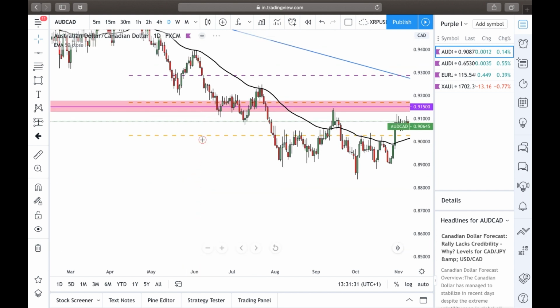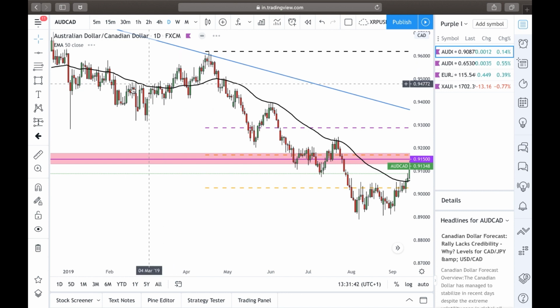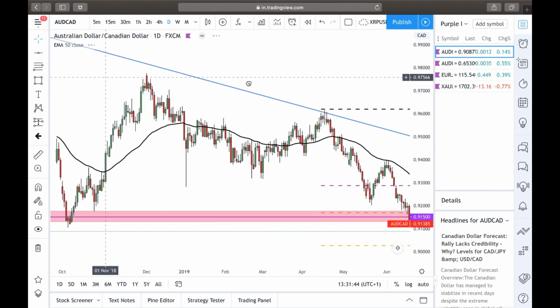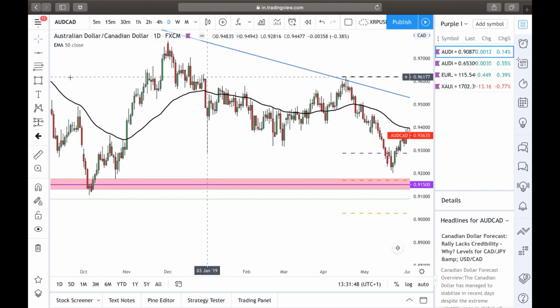I'm not going to keep doing it because it's just boring. But here you've got a spinning top, doji, shooting star, sell off. So you've got like 5 days of rejection, and then you sell it. Here's the same, here's the same. It just happens again and again. So I don't need to explain it. If you don't believe me, go backtest it, because it works, and that's my strategy, and it works.